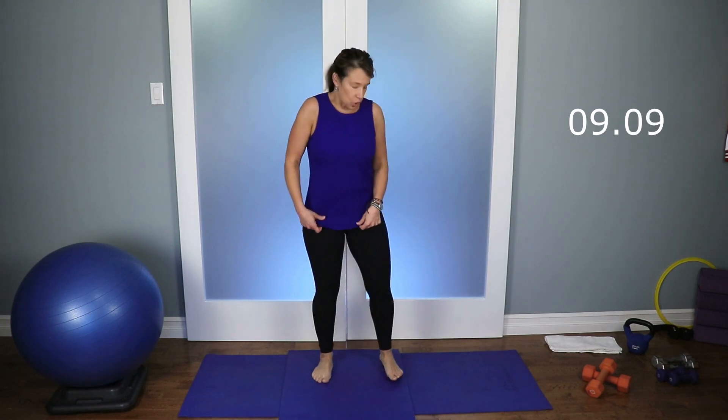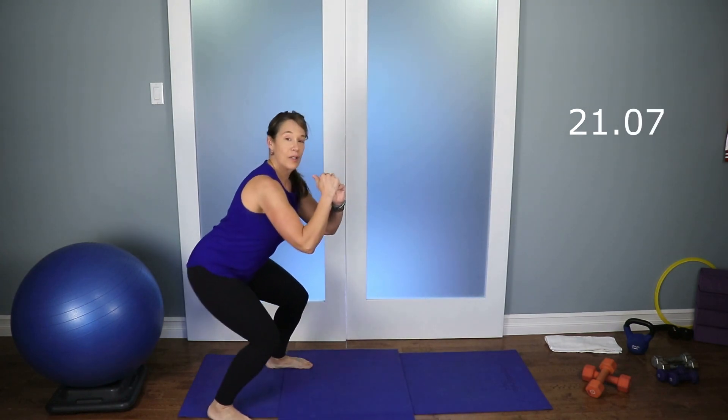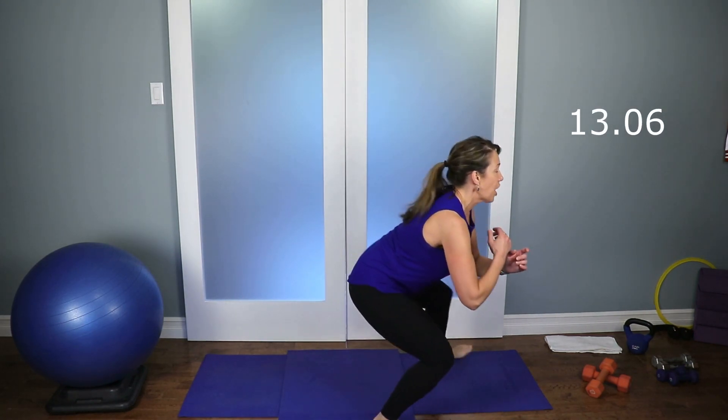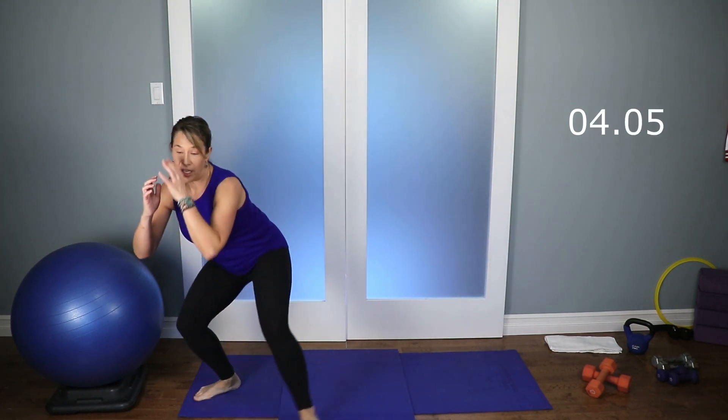We are going to do a low squat walk, which means we're going to take our feet wide, get our bum low, stay low, and I want you to start walking towards me. Staying low — keep walking towards me. Now walk back. Keep low, don't come up in between. Is anybody else starting to sweat yet? If you need to go side to side, that's okay. My bum is low, my chest is up — you want your bum lower than your chest. That's really important. If it hurts the knees, taking your feet wider might help, or you might just have to come out of it a little bit. Three seconds left — we're going to get back down on the mat. Relax, shake that out.